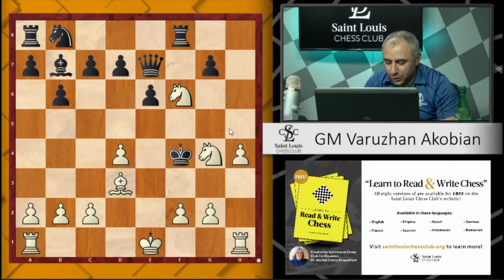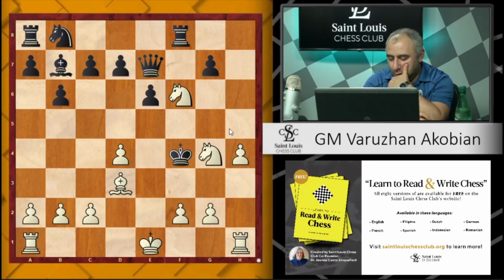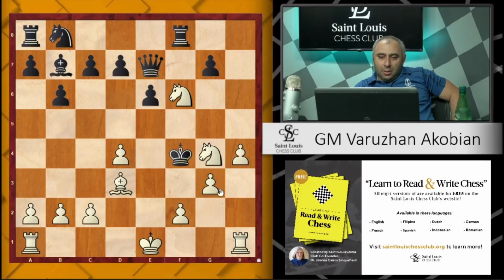Hello h4, h5, hello. Now, what's the other check we can do here? What's the other check we can do? Knight h5, unfortunately the knight is hanging. If the knight wasn't hanging, it would have been great for us. But it is hanging. H3, okay. King f3.